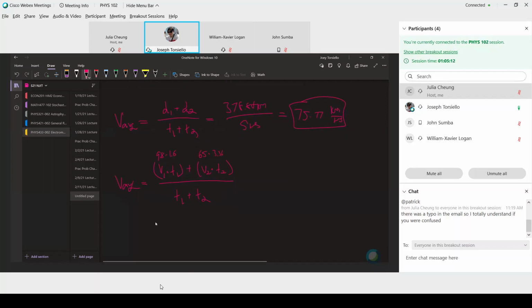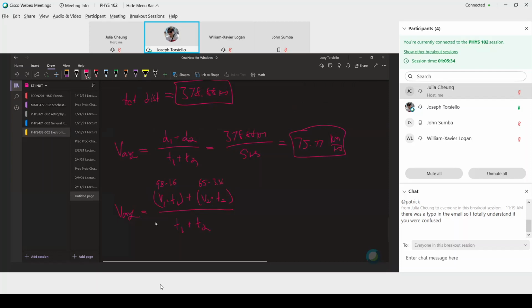And yeah, the only reason I'm explaining this, don't worry if this is going a little bit over your head, is because I want to explain why this number is smaller than the one you would get if you just took the two speeds, added them up and divided them by 2 afterwards. So overall, it's a very simple thing to remember. The average speed is just your total distance divided by your total time. And the reason is because, like I showed before, it's the average distance you travel divided by the average time.